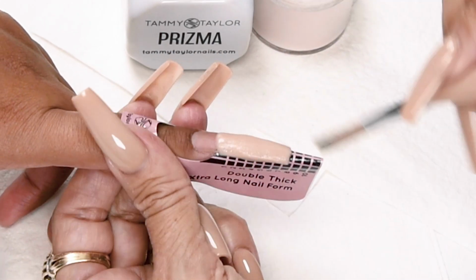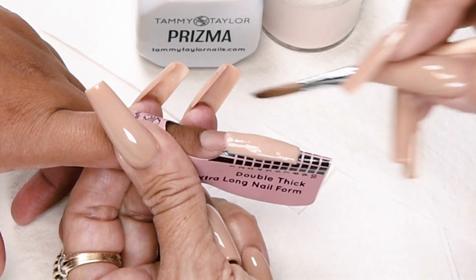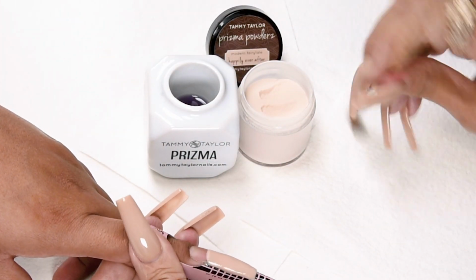So much fun. I'm really enjoying these nails. It's a great color. It's easy to wear.